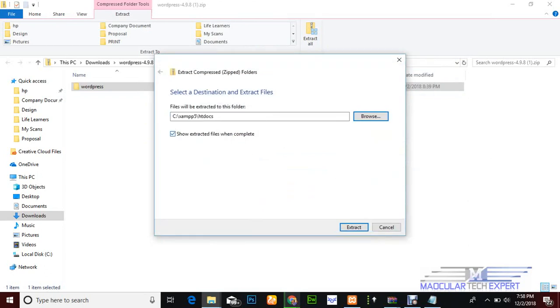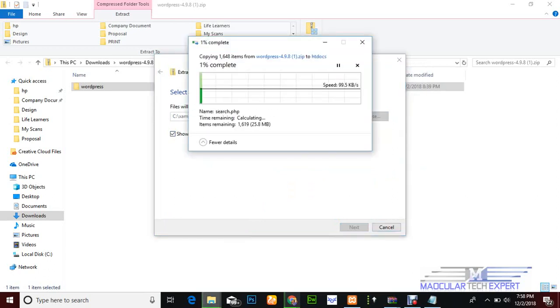Open it and extract. It shows extracted when complete. It is extracting.